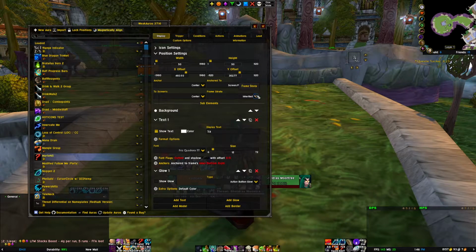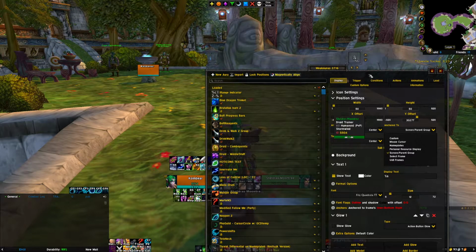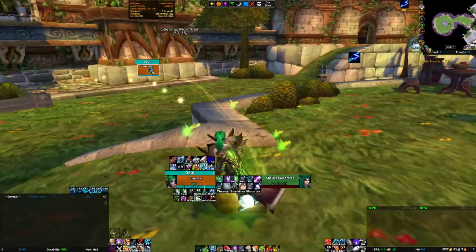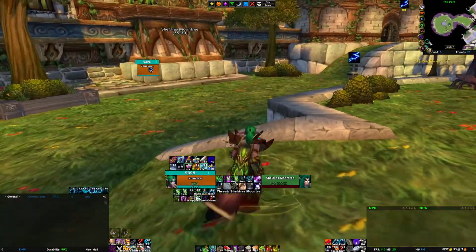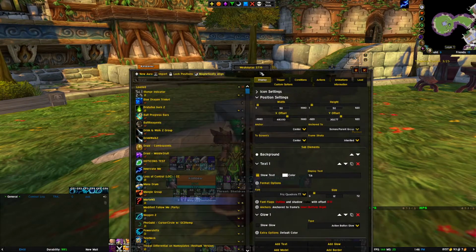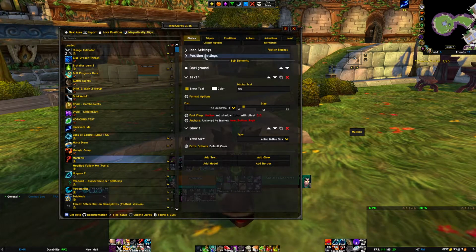If you want to anchor it to a unit frame, to pop up on a heal thing here, like those little highlight boxes that people have that go around the edges, or an icon maybe to pop in the middle. Like if you use Innervate, for example here, I'm going to Innervate this guy and see, I put that icon right there. There you go. Now it just pulled that because I have it pulling dynamic information. I don't have anything else in there, that's why you saw that change there. But anyways, that's the position settings.